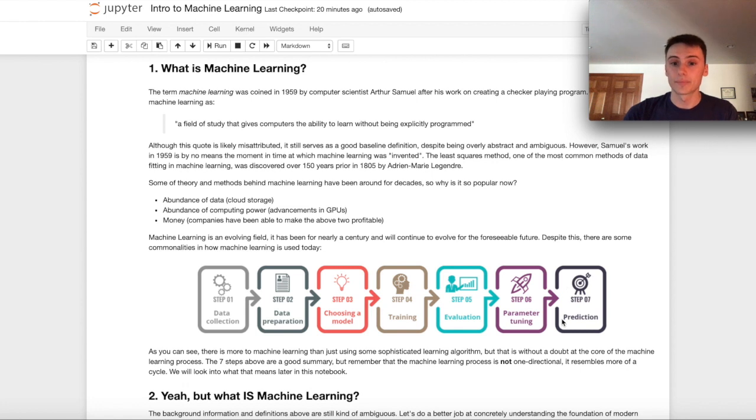And then prediction. Notice how I said before that steps 3, 4, 5, and 6 are kind of like a cycle. Step 7, prediction, is ultimately the end goal of most machine learning models. Ideally you jump into it once, where you make a prediction on the held out data that you have in your test set, and then you predict once and never touch it again. So prediction is not ideally part of a cycle.